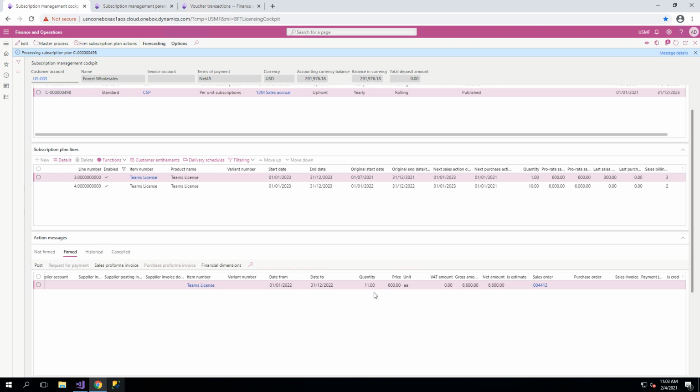And now, as you can see, we are in the second cycle of our same contract. So it's the same contract, right? But we've made a contract change. We've moved from one item to another. We didn't disrupt the contract. We didn't need to create a new contract record at all. We could just keep the same contract running, but we've replaced our old license with our Teams license, and we've also later in the contract upsold more quantities of our Teams license. So I'll go ahead and post this.